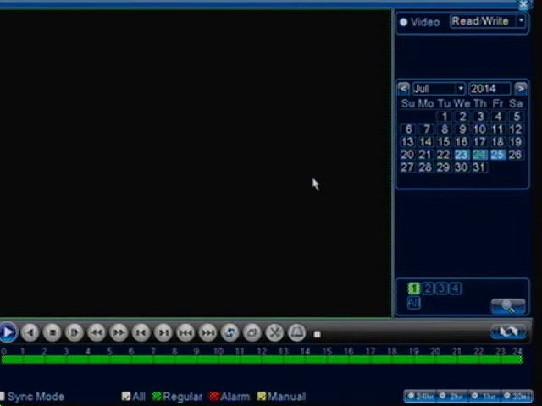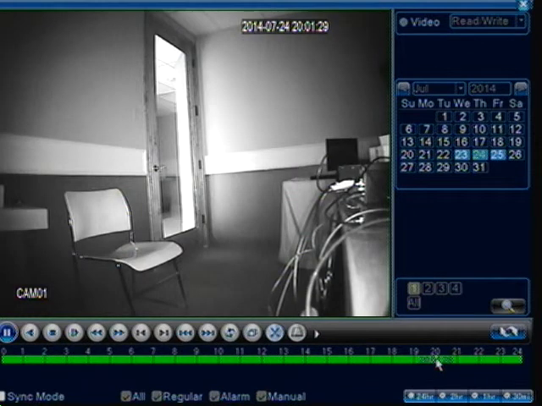Once I click on the search icon, it'll load up my timeline down here. It is the military timing, from 0 to 24. So I'm just going to choose 8 o'clock. I can choose 8 o'clock right there, and then it'll automatically start playing my clip. Right now, the timeline is separated in basically a 24-hour increment layout.